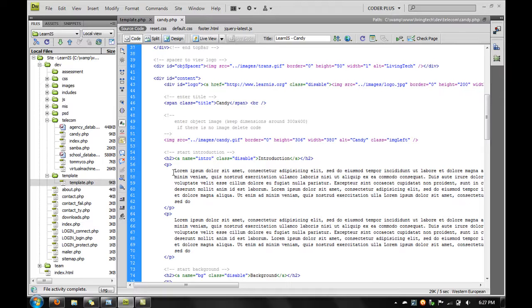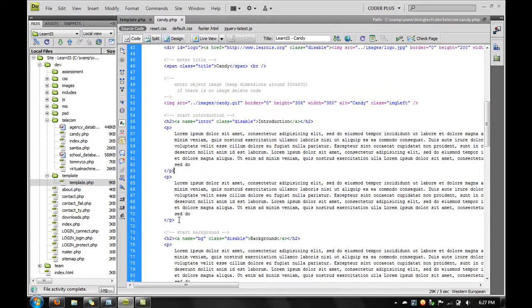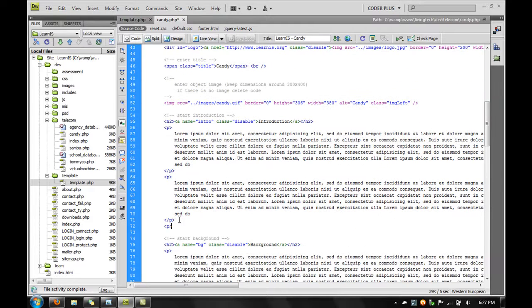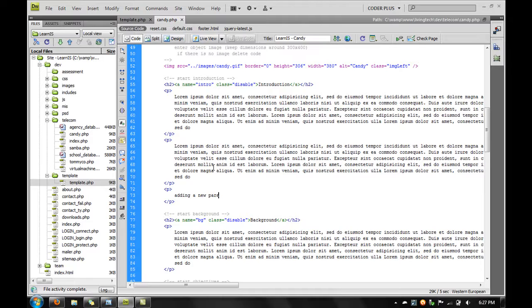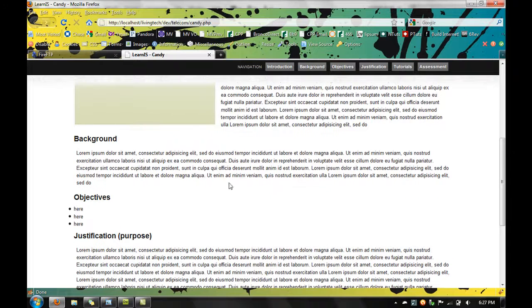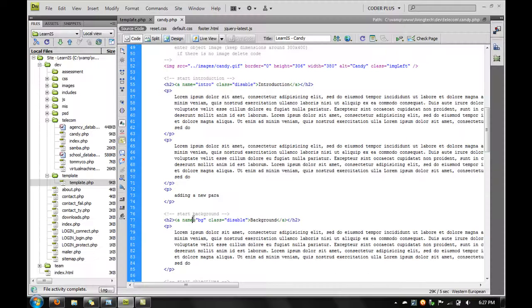So what you're going to do is type in your text here in between what we call paragraph tags. If you have more paragraphs, you can easily just add them in with that same tag. So add in a new paragraph, whatever it may be. And that's one section. Now, you can see we have multiple sections. If you go down, it's basically repeating the same code. Anything you change here, if it's a section here, you're going to want to change it accordingly here.